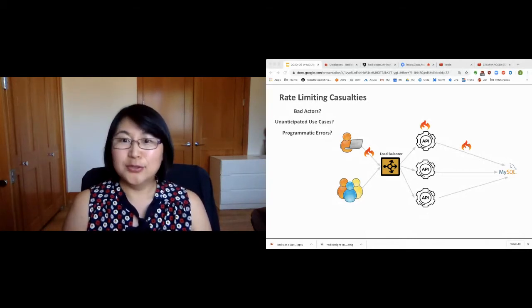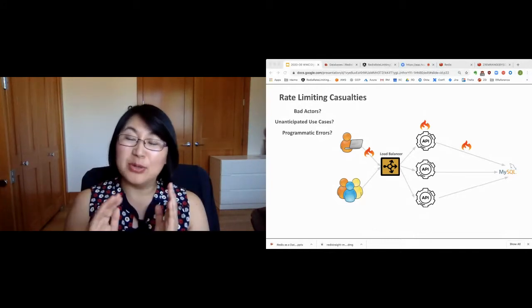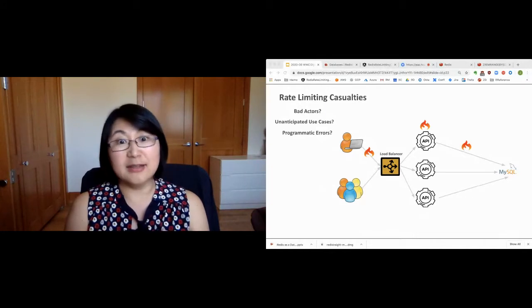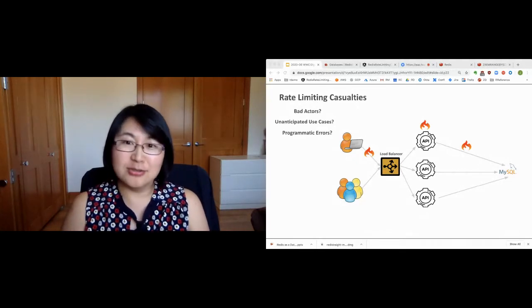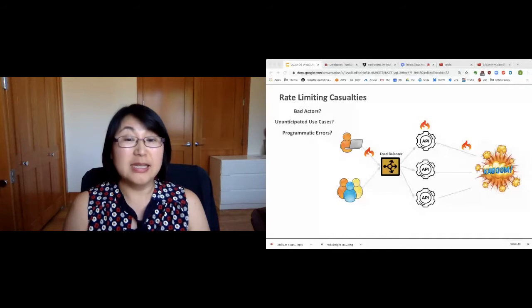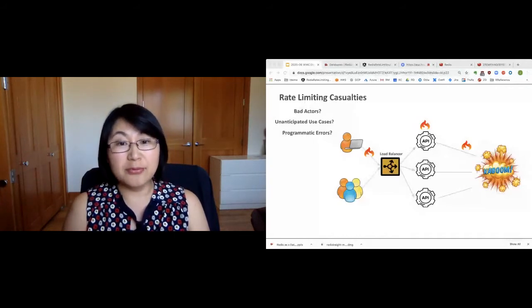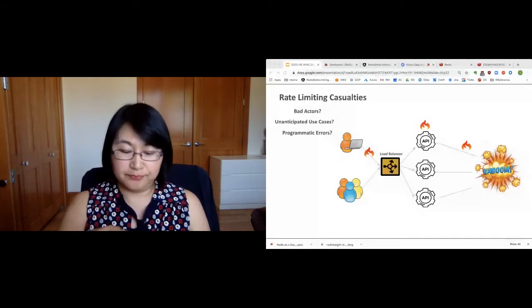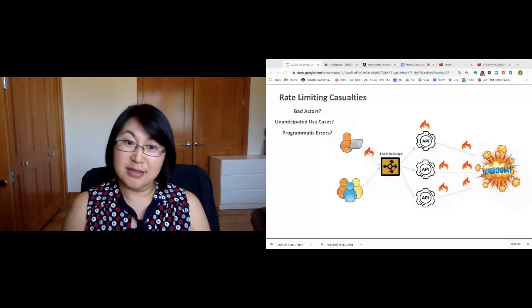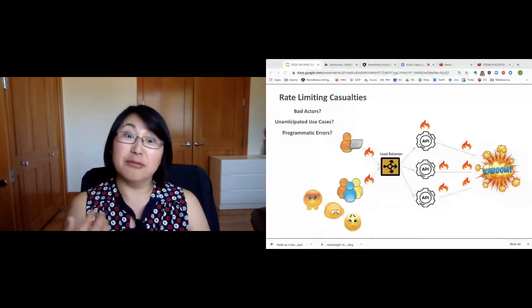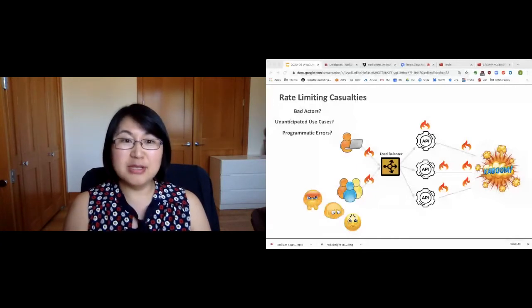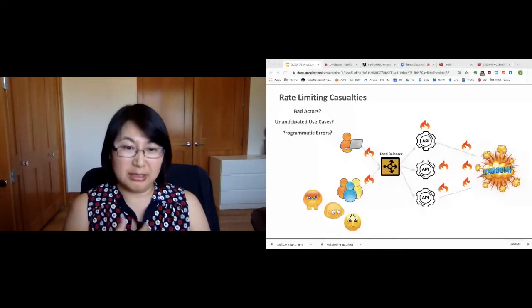So all of a sudden, you're throwing so many requests into a backend resource which is not capable of handling the volume of calls. So it then blows up, and blowing up in the sense that it crashes, or it has memory issues, it has CPU issues, and it is not able to handle the number of requests that are coming in from a problematic user. Okay? So then it has cascading effects on all the other users who were trying to use this properly. And then it blows up, you get unhappy users, they're upset, they're cranky, they call, you have revenue impact. And so there are many, many reasons why there are casualties around not protecting your backend resources sufficiently.